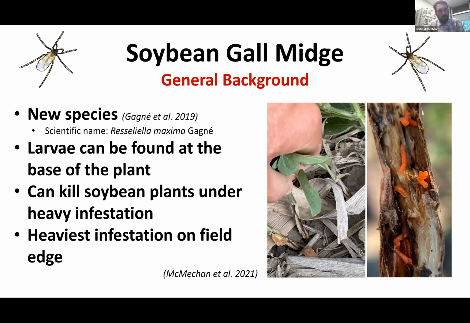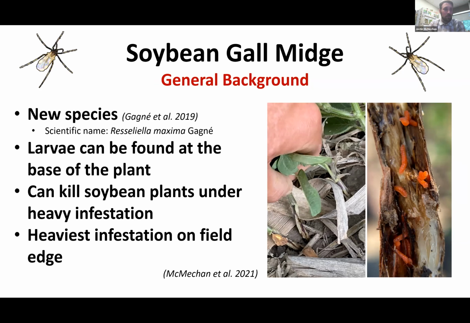Some important characteristics, if you're unfamiliar with this species, is that it's typically found at the base of the plant, with some exceptions from mechanical damage, from hail, or anything that could damage the upper parts of the stems. We can find them in those spaces with some of those infestations or injuries. And then they can kill plants under heavy infestation. So not an uncommon thing. We've seen that since 2018-19 when we started studying this new species, and definitely find dead or dying plants in heavily infested fields or areas.